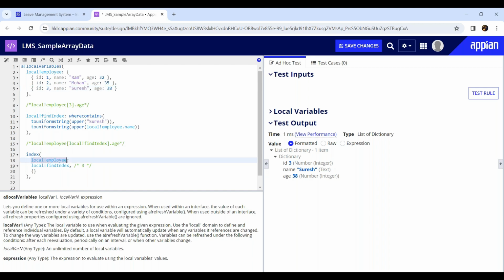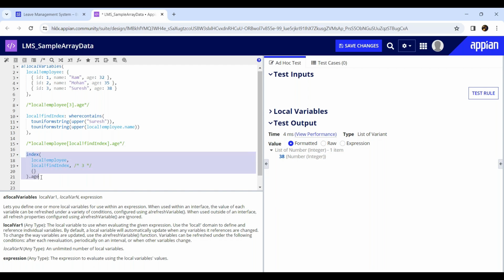Local employee is actually holding all the data, but out of all this data, we are trying to find the index of 3rd. And now if I say here dot age, then we'll get the age. So this is a proper way of using the dictionary and using the index function to return the result. Okay, is that clear?